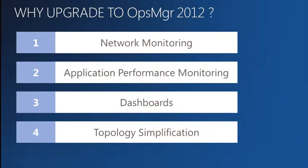And finally, one of my TAP customers early on, about 2 years ago, came to me and said, hey, Ops Manager does a great job of collecting all this performance data as well as all these other metrics, but it's really hard to visualize this data, and it's really hard to actually go and show the value of Ops Manager to my C-level executives. And that's why we made a big investment this release in our dashboards. So we provided this IT Pro dashboard experience, which you saw in some of the earlier sessions, where you can compose your own dashboards and host them in SharePoint or in your web console. Another big investment over there.